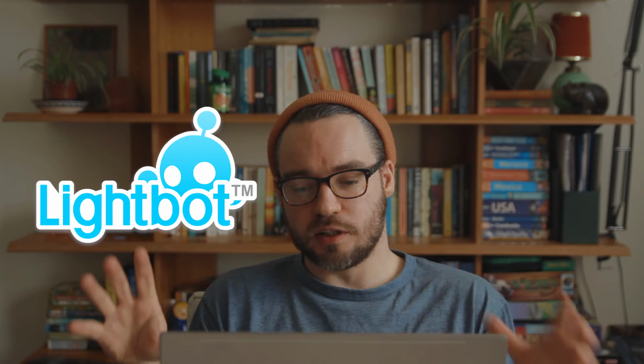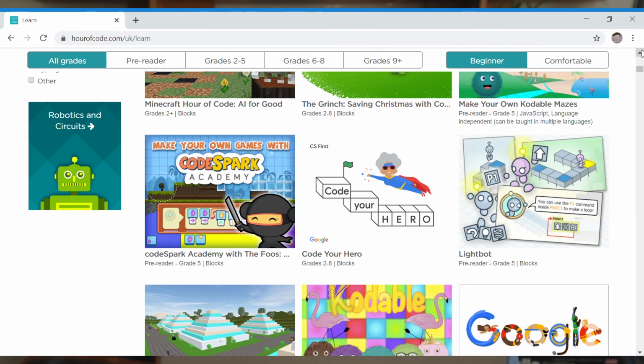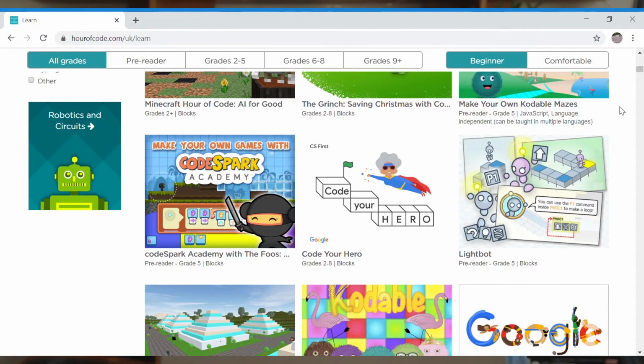Lightbot is another excellent coding game. You program this little robot to switch lights on and off by creating these algorithms, so putting your code into a sequence which the computer then follows. And there's a Lightbot and there's a Lightbot Junior. Lightbot starts easy, but it gets hard quite quickly. I would still recommend having a go at it, but it might be harder to do independently, but have a go, see what you get. You can always try a different one afterwards. Then there's Lightbot Junior, which is like Lightbot, but it's targeted at younger learners, so you can have a go at that as well.